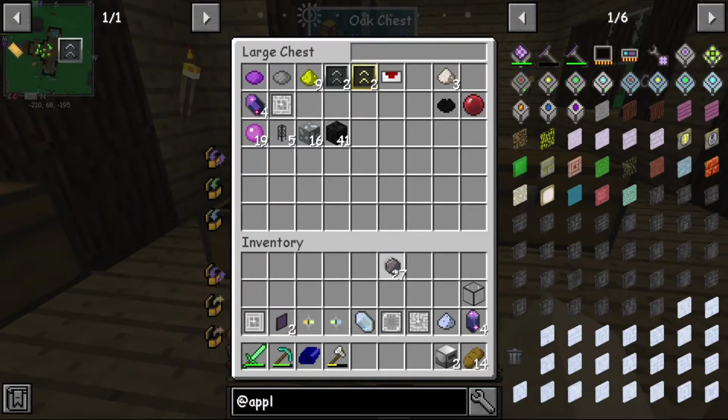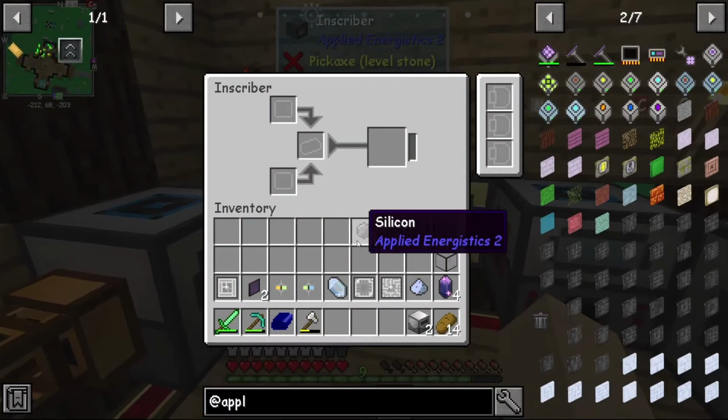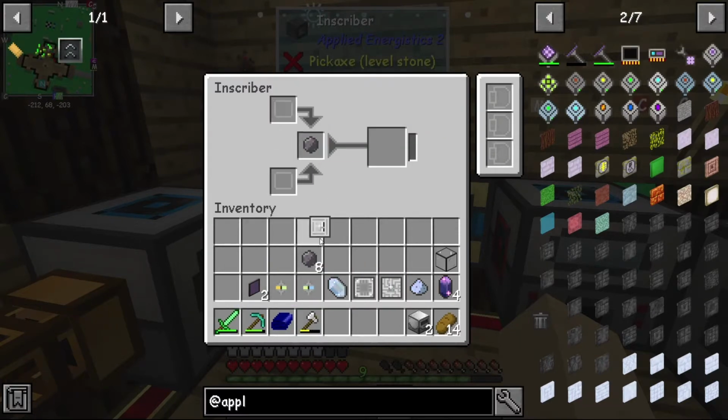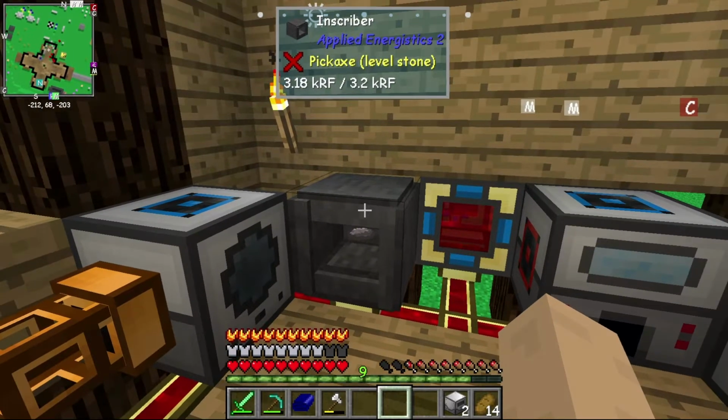This one. 1, 2, 3, 4, 5, 6, 7, 8, 9 silicon. And we're just going to make 9 printed silicon. Oh my god, that's the logic press. Where's the silicon press? There it is. Oh, this takes so long.